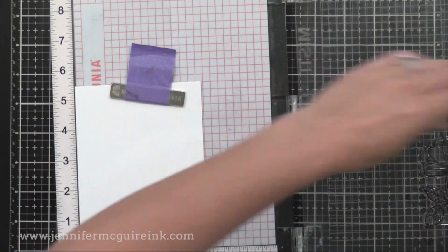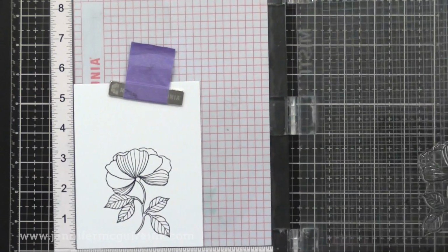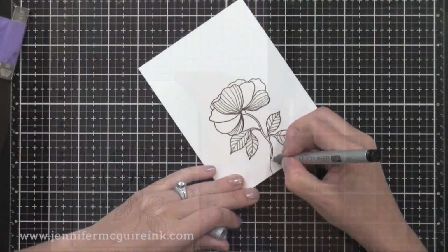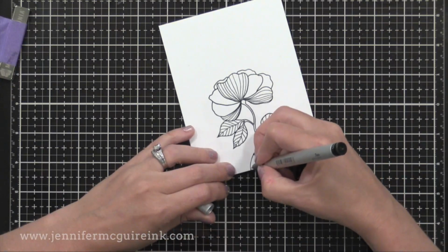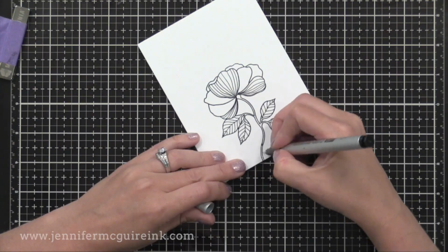You can see how having a stamping tool is very helpful for this technique. If you don't have one, just start with your note card and your panel the same size and stamp in the same place on both. Then you can trim down your panel to line it up.